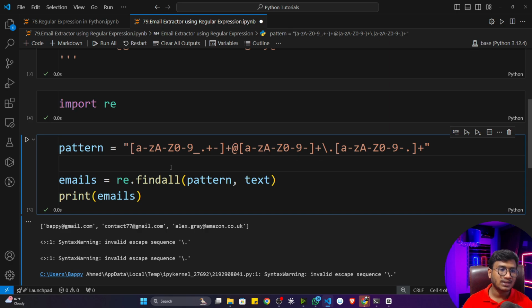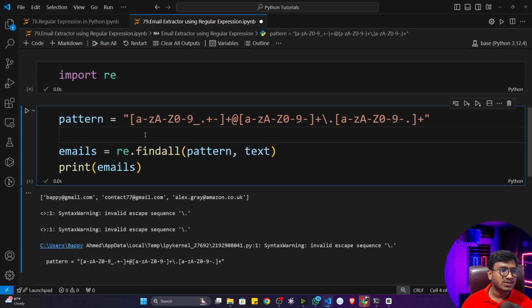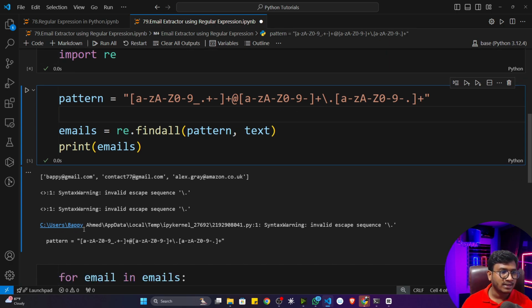Now see what is happening inside this particular pattern. I'm extracting an email, and inside an email there should be a name. Here I'm asking for all characters, lowercase a to z, uppercase A to Z, and if it also contains some numbers or symbols, I need those too.